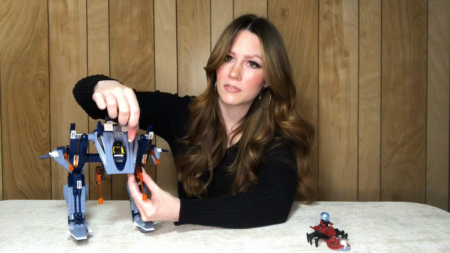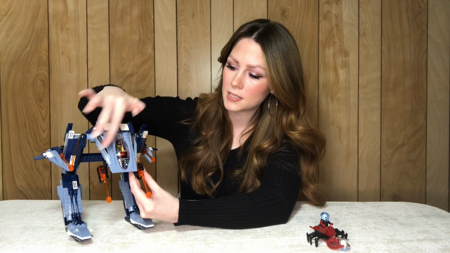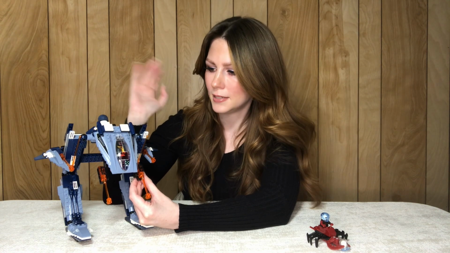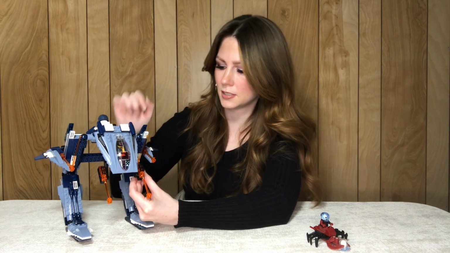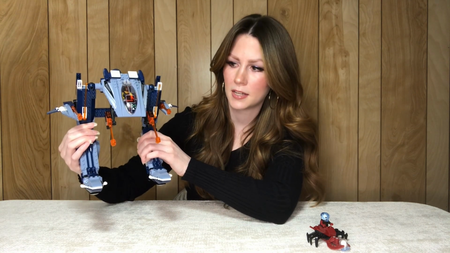This part here in the front opens, and that's where the pilot can sit, which in this case is Zed, assuming I'm pronouncing that name correctly. These are sticker pieces on either side. They were in okay condition. I might eventually replace them, but they get the job done for now, so not on the top of my to-do list. The translucent orange, I do think that gives a lot of pop to this set.